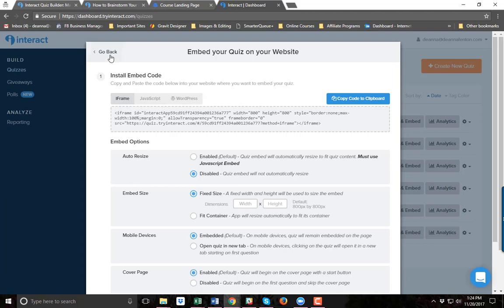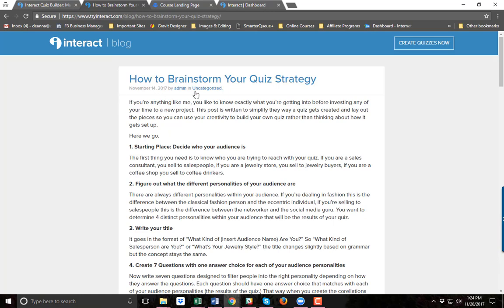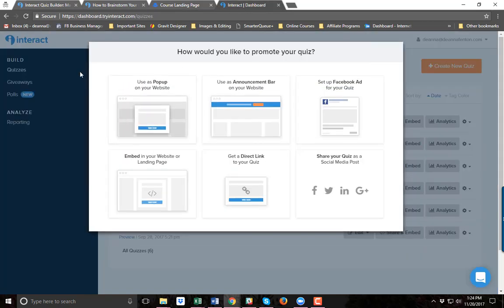So that's one of the best things I think about Interact, as I mentioned at the beginning, was you can use it through a variety of different website platforms. And also, you could use it directly as lead generation through a Facebook ad as well. So that was just a quick overview of Interact and a couple of their latest updates. What they call the modal, which was that pop-up that came up when we hit this page, and the branching logic that was available as well.